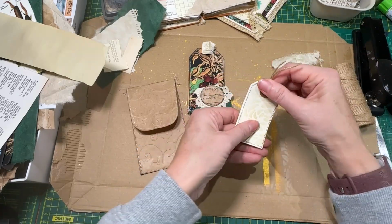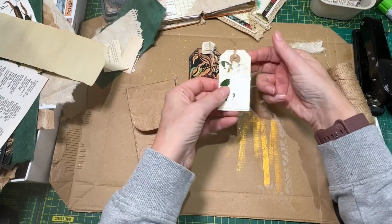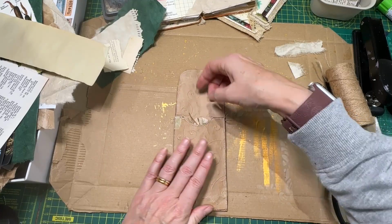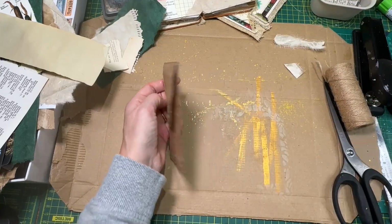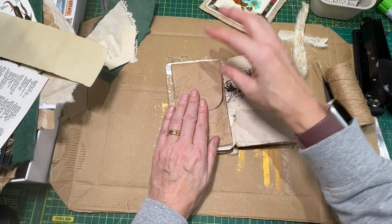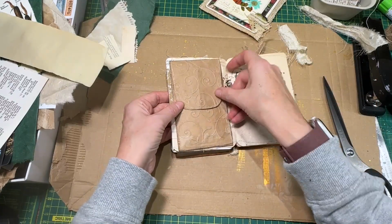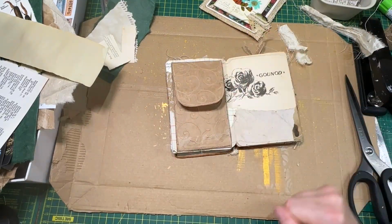So what I'm thinking on here, I could just put something like a small quote or something that's meaningful. And so those then are going to go into my little time capsule. Like that. So what we need to do now is make sure this will fit, and we need to attach our sealed dried flowers, and then we need to consider how we're going to attach our time capsule into our journals, and there's quite a few options, so I'll run through those as soon as I come back on with my dried flowers.